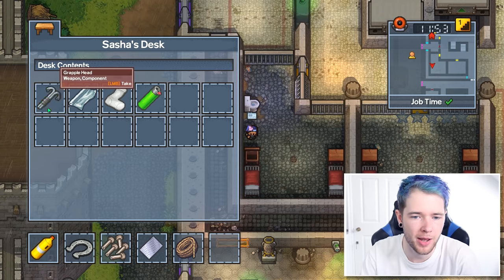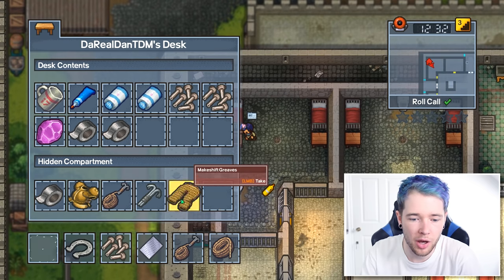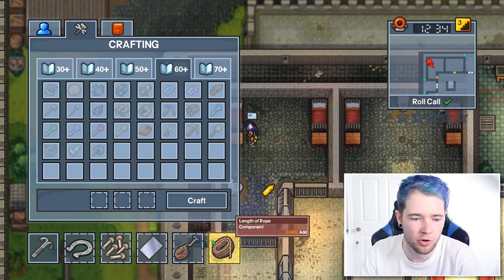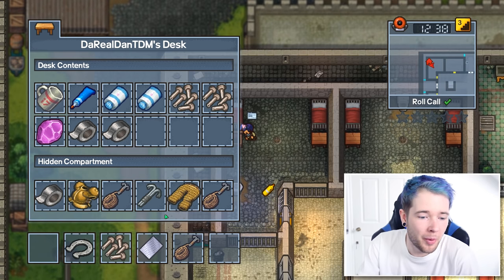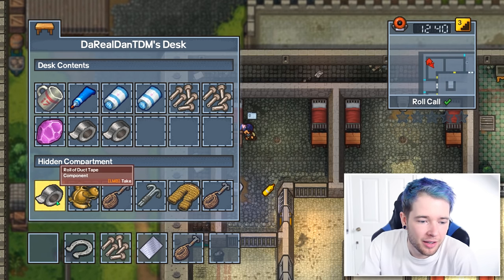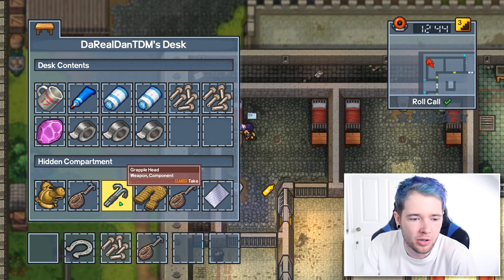Oh my goodness, so many. I've got a free grappling hook. Are you kidding me? And another one. I've literally got so many grappling hooks. It's crazy. This is good though. But where do I keep everything? I have no room for anything. I've got so much duct tape, grappling hooks, metal.